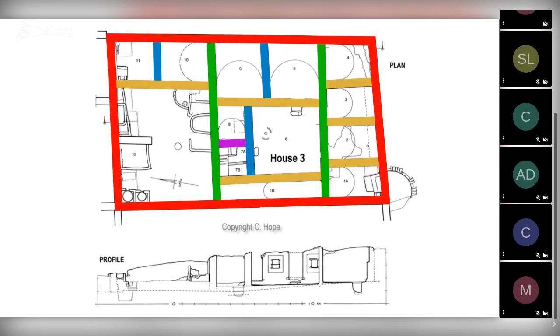It doesn't work for various other buildings. It doesn't work for circular huts, for example. It doesn't work for very formal classical buildings at all. It doesn't work for a lot of Japanese traditional architecture, because that's post and beams, not load-bearing wall.